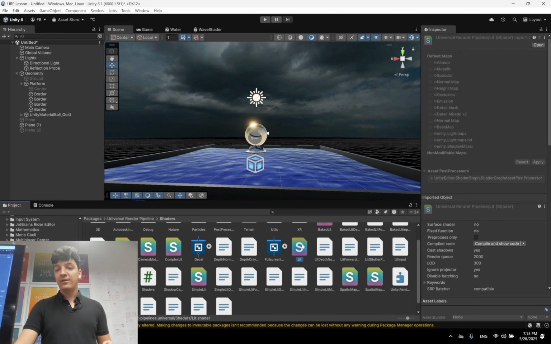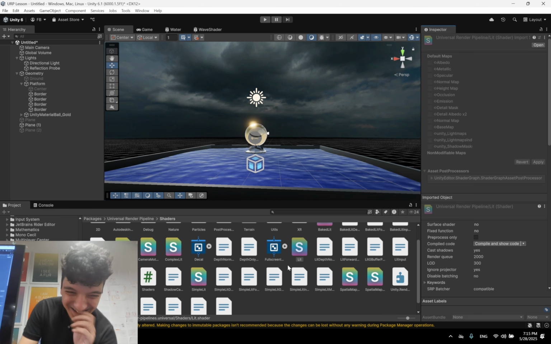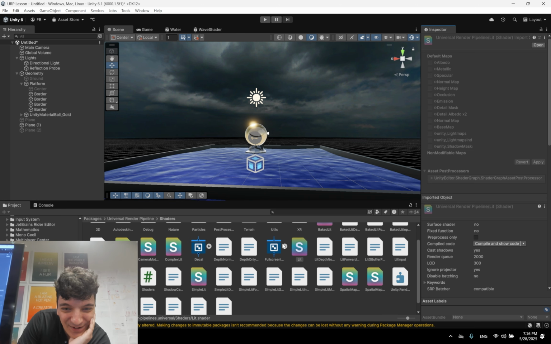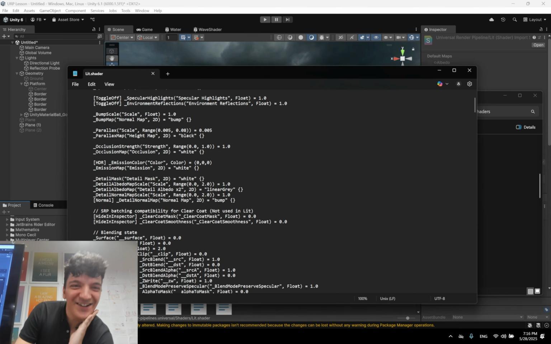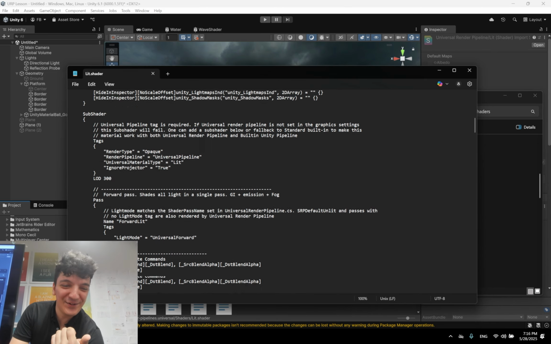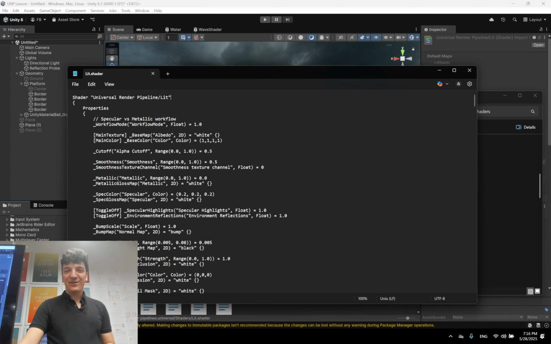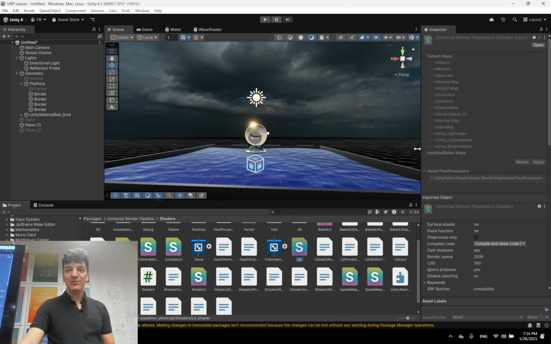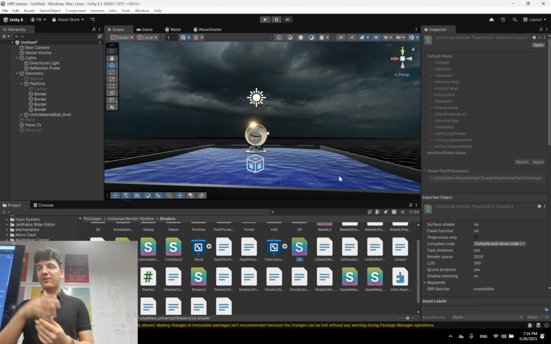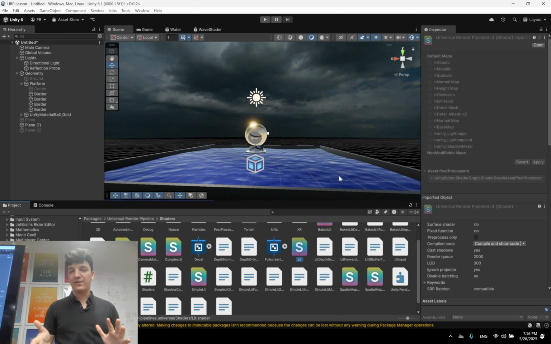You could take that shader, double-click it, and not have VS Code on this computer. But we can still make it work. So let's see what we do have here. We have Notepad. So in essence, this is HLSL code, okay? So what you can do is, obviously, you can edit these universal render pipeline shaders and do some fancy stuff there. But most of the shader graph stuff basically plugs into universal pipeline lit. It's pretty much the same thing.